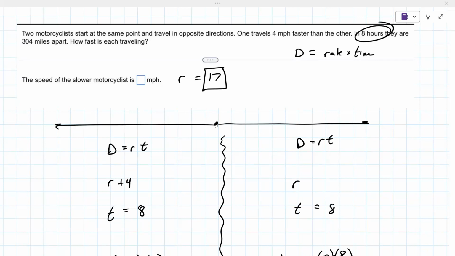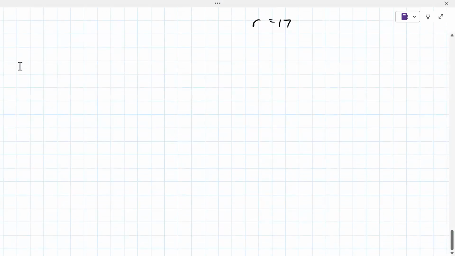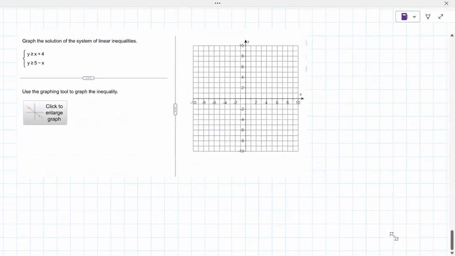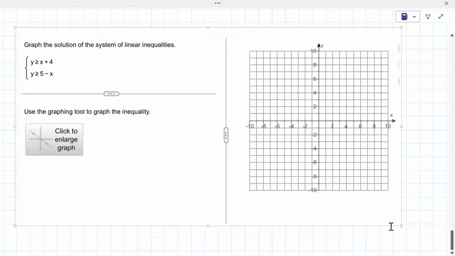On to, I guess it's 17 maybe. I don't know. Let me see which chronological order. I didn't really send them in an order, so it's fine whichever one we do. They do a decent job of putting these in the right order. I'm going to start with 12. We will run out of time here, but if you want to go to Desmos and graph these, you can get the final answers. Some of these are really similar, so it's okay if we jump around.